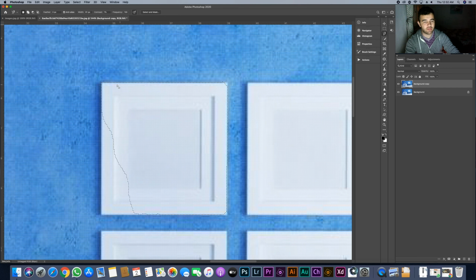We have to go precise to the edge, because if you go up or down, the selection will follow the mouse. See, we go here and it goes this way.